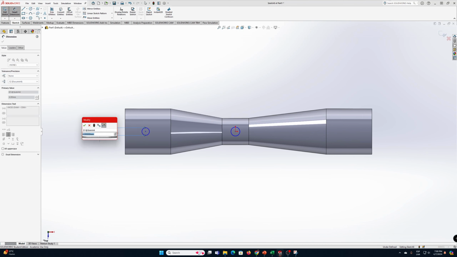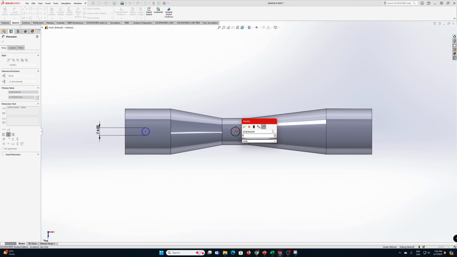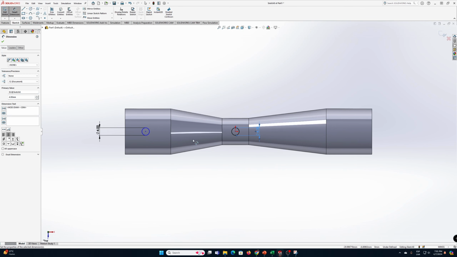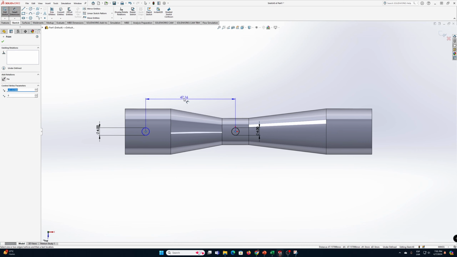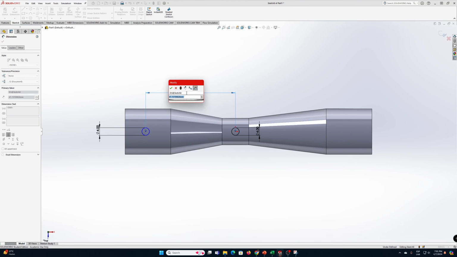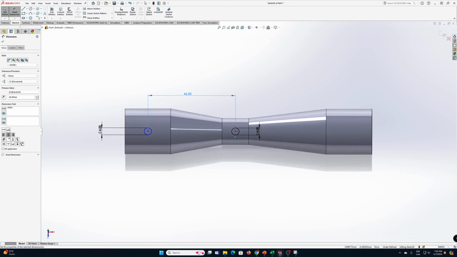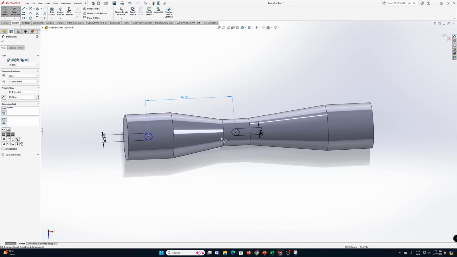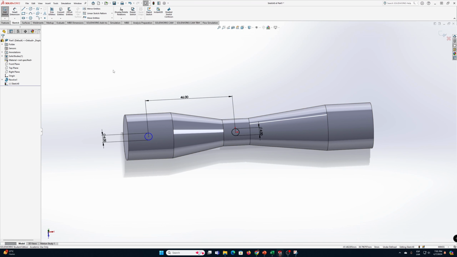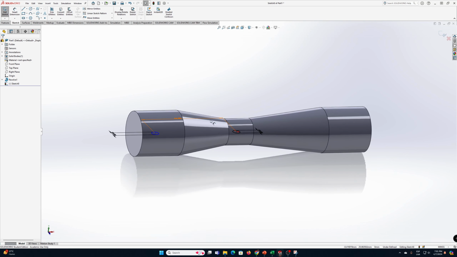And I will need to verify. Here you have 4, so it's okay. And here we have to change the value to 4. And now the distance will be to the center point of the circle, and it will be 46. So now you have something like this. Don't worry that it's in the middle of the sketch. We will now create an instruction to create the devices to measure the pressure.